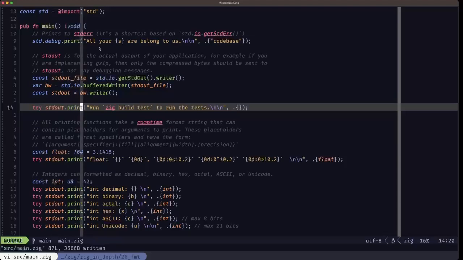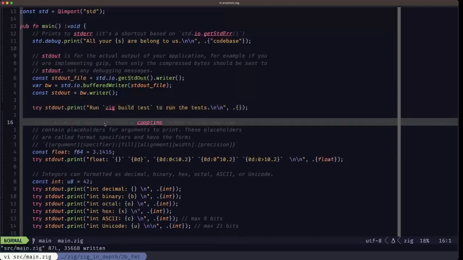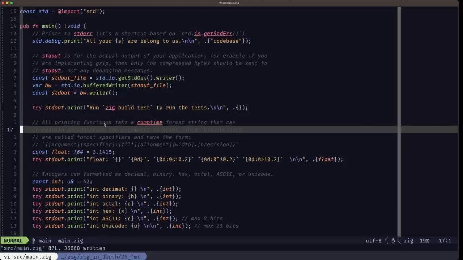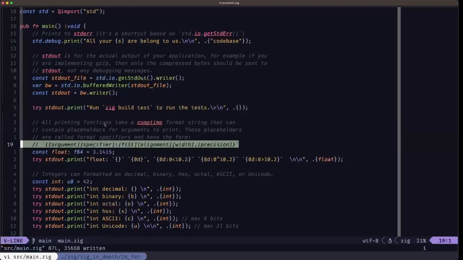Which could happen. Now we're going to see some examples of using different types of formatting for different types of values, and I copied this line here from the standard library documentation, and it demonstrates the expanded complete syntax for a format specifier, which would be one of these placeholders that you have between the curly braces.